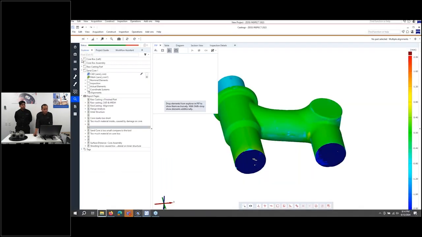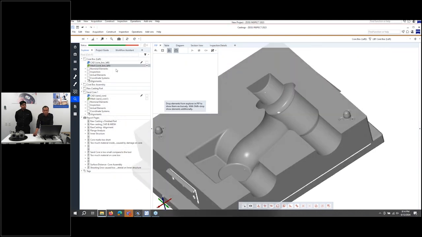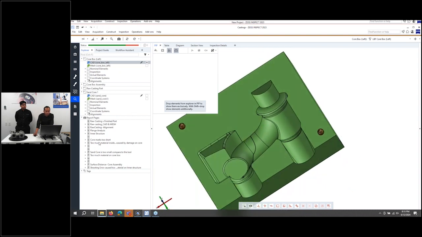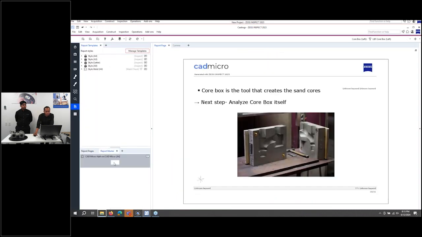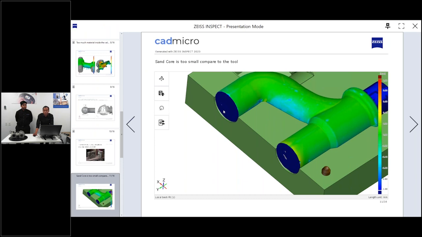To inspect the core box, I have imported a mesh of this core box right here. And then when I create a surface distance of this mesh, I can clearly see that the length of the core box itself is small.